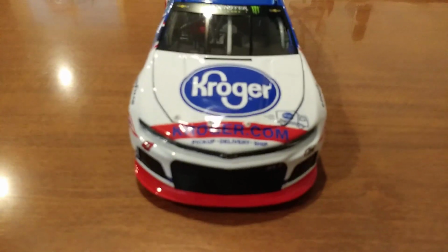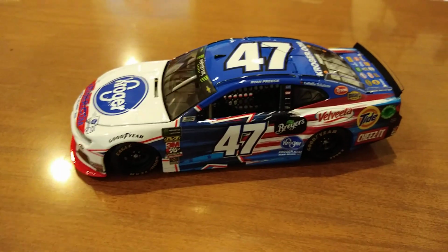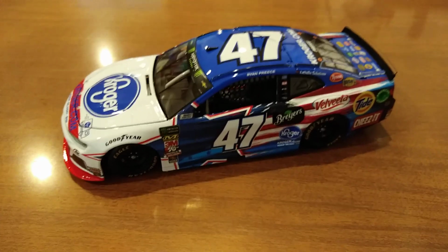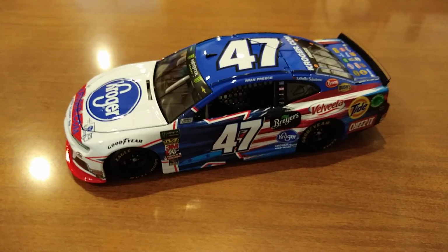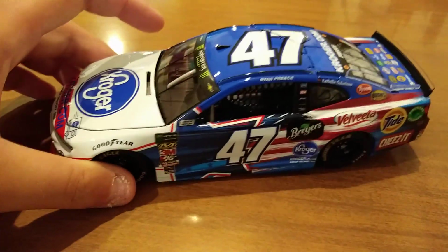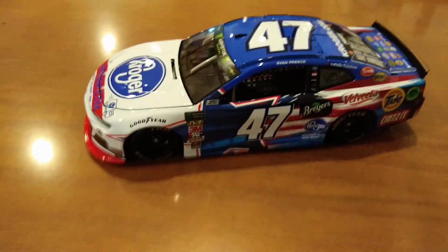You see that this car runs every week. JTG has really upped their game this year. I mean, Chris Buescher has done amazing. He's really on fire, and I think Ryan Preece will get there. I think it's going to take a while. Remember, he is a rookie. Most of these tracks he's never run in Cup. I know he's run a few at the end of the season, back in 2015, but I definitely think by next year, Buescher and Preece are going to have it all made.